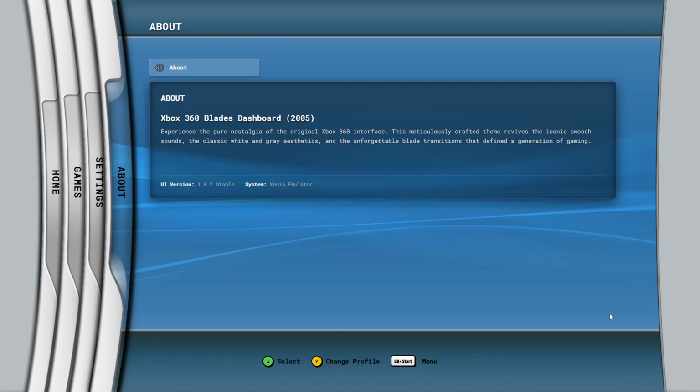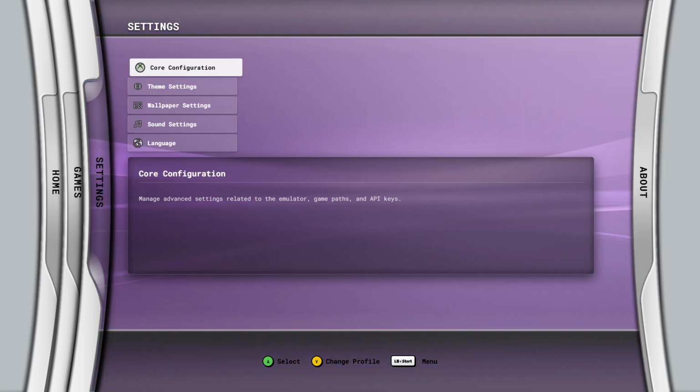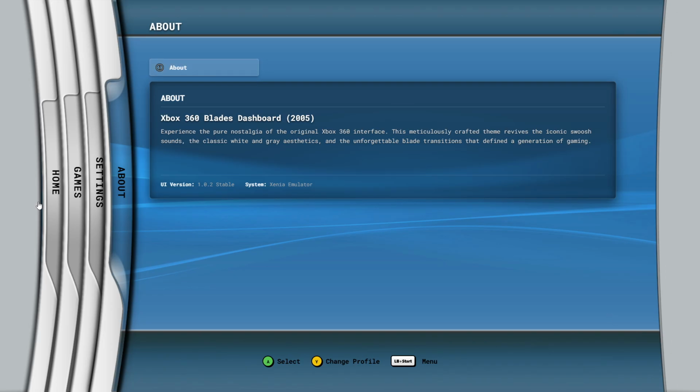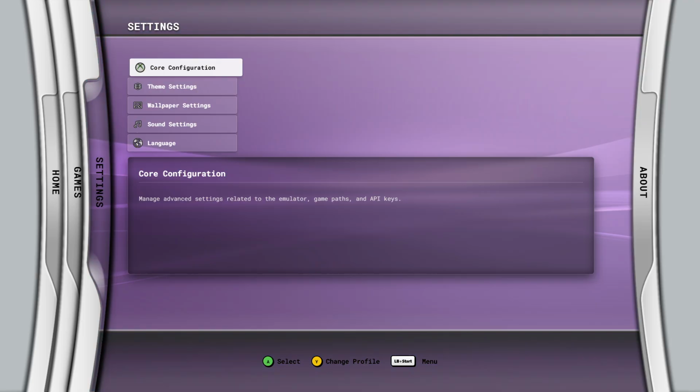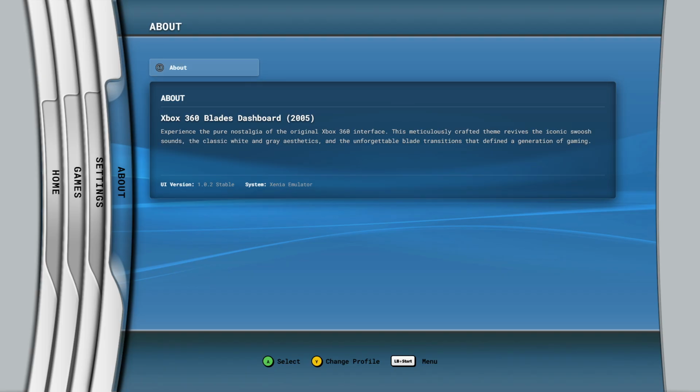Stupid mouse. Reconnect my controller. I'm going to use my mouse. My controller just started freaking out for some reason.